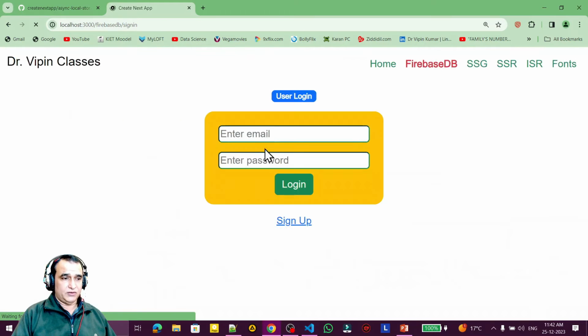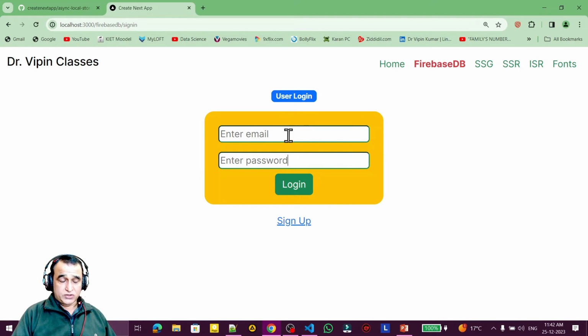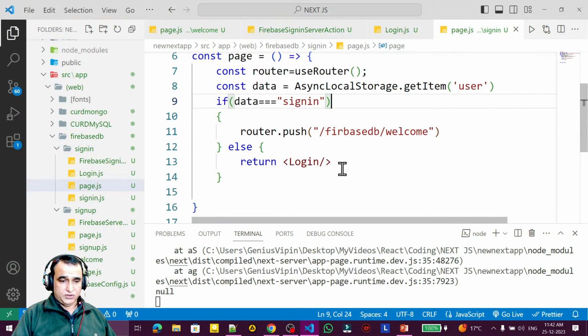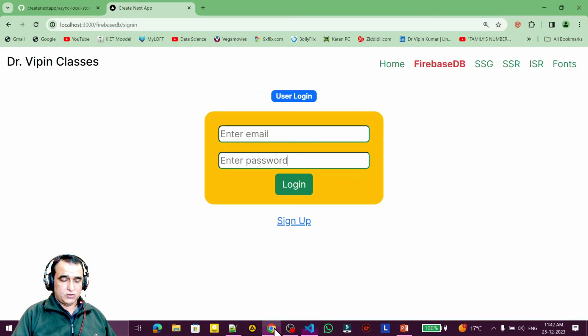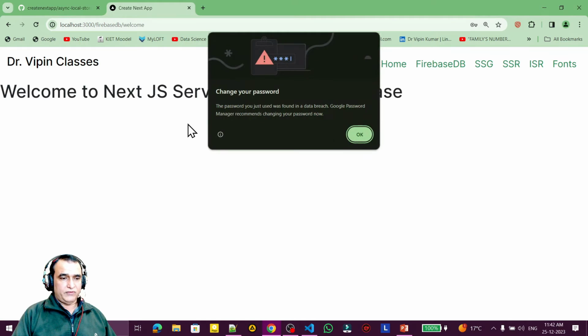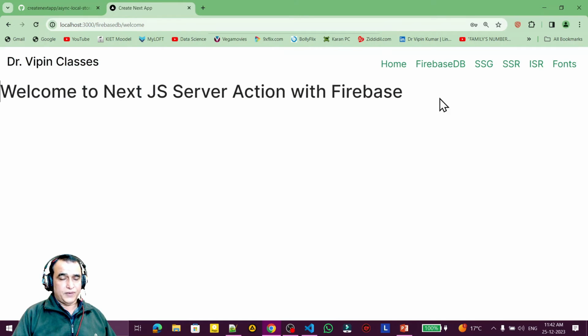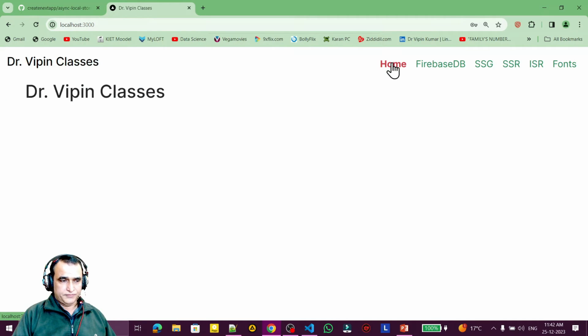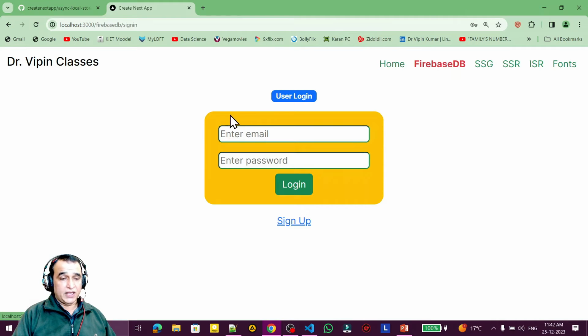The problem is that you see it is running automatically, no problem. Again, because I have not logged in so far, it's showing me this login page. So it's okay, normal. So I register with the mail which I have already logged in at Firebase. So I give the password and I say login, and it should be correct. Once again I give the password, and you see that we have a welcome page. It's working fine.